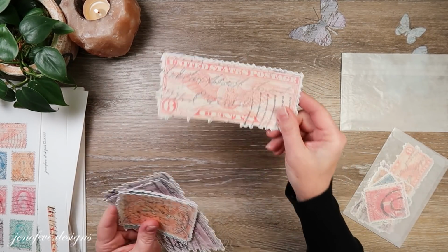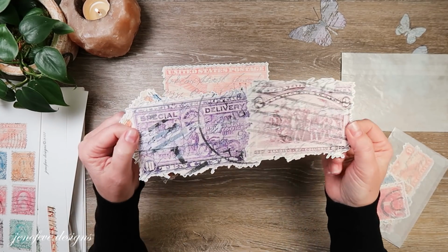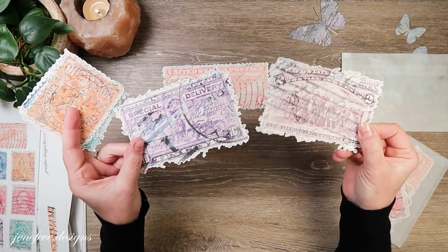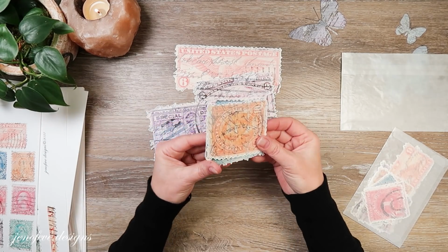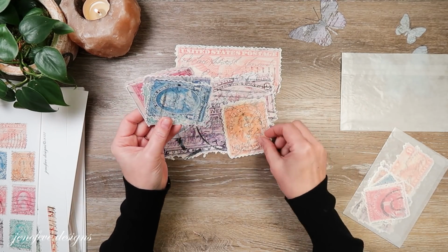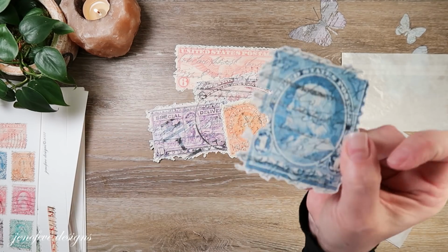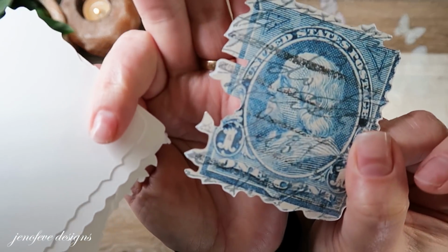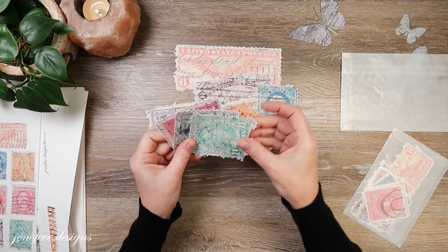Look at this. Is this not cool? These, I did scan these in the Brother Scan and Cut, and it cut them out for me. Look at that. These are going to make fun embellishments. They're going to make fun inserts. You can even use them on the postage card. So this is the, look, it didn't even cut it out right, but I think it's adorable. I just love this. I love this.